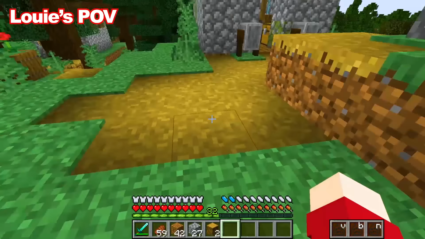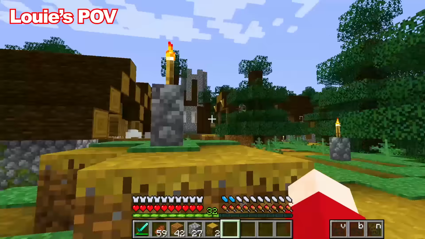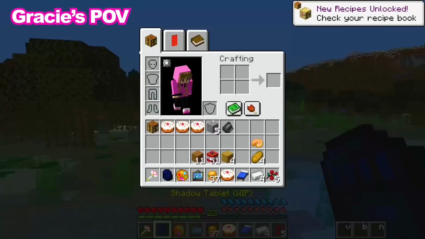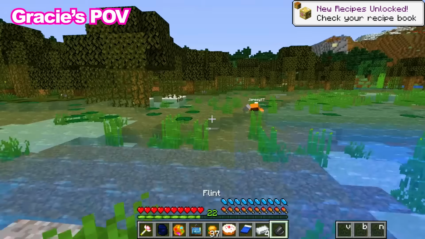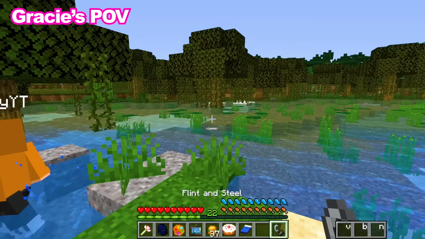It smells so good. Wait a second. Is that an open door? Jamesy and Gracie must have been here. Where are they? I got a flint. Look. No way. Okay, craft the flint and steel. All right. Let me just put this in here and this in here. And now we have a flint and steel to light the Nether portal.